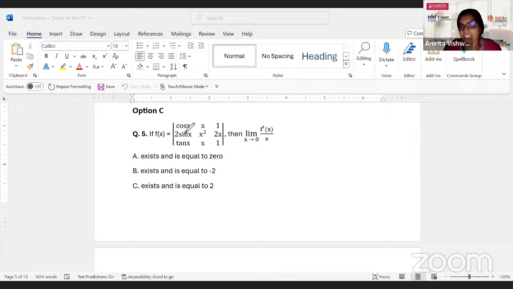So initially, what I'll suggest is you can just solve this matrix and you'll get an equation form. Then you can find the f dash of x. It's easy. If you have it in the matrix form, it's difficult for you to solve. So solve the matrix, form the equation, find the derivative, then it's easy. Limit x tends to 0, f dash of x by x, whether it exists or not.